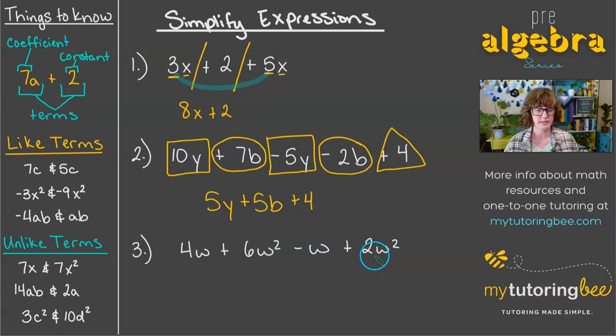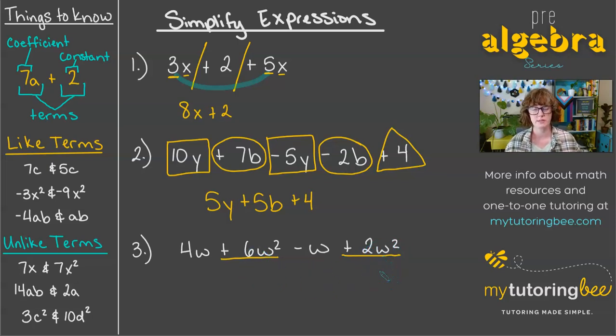Okay, number 3, it looks like we have w's in all of our terms, but some of them are just a singular w, and some of them are w to the power of 2, or w squared. Okay, so another way that I like to separate these visually, I'm just showing you different ways, and then you can pick whichever one you like the best. I will go through and look for the highest exponent. So in that case, it is the 2 exponent, or the squared. And I'm just going to underline those terms. And I'm going to make sure to underline the sign that is in front of each of those terms. And that way I can identify, okay, those are what I want to start with.